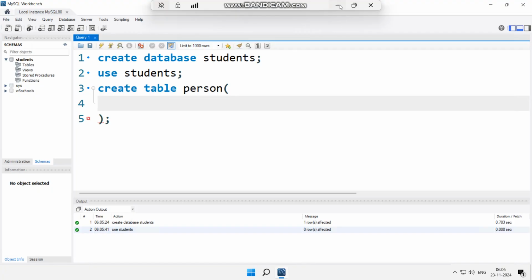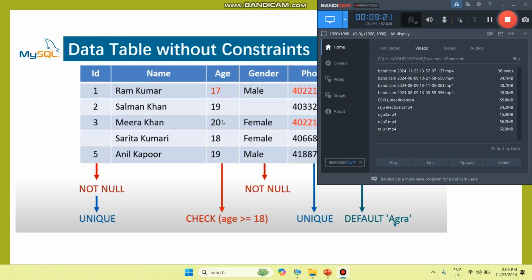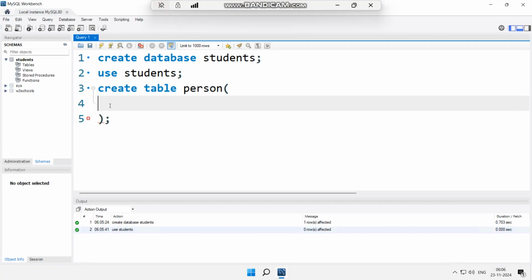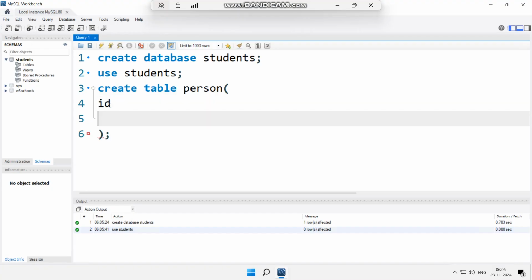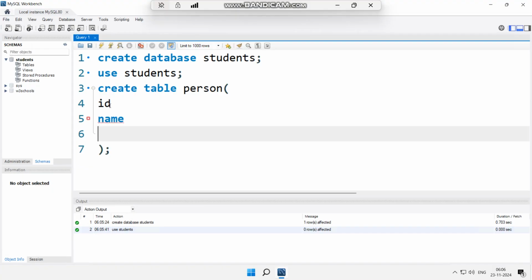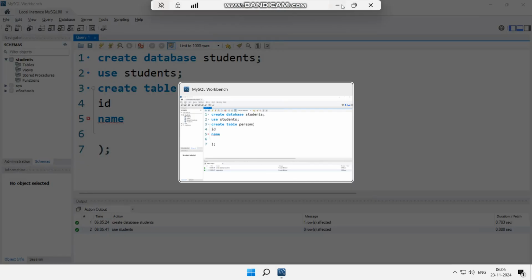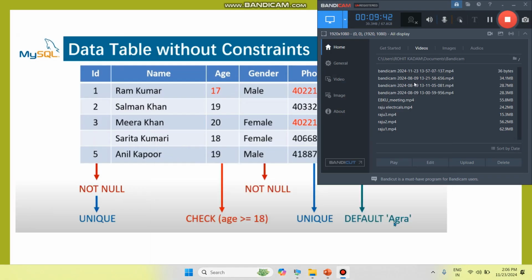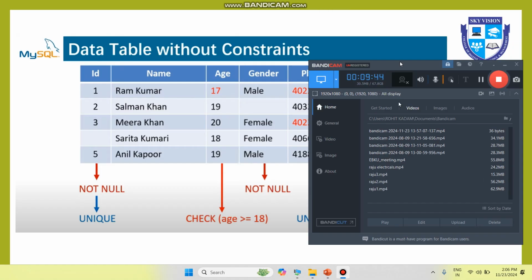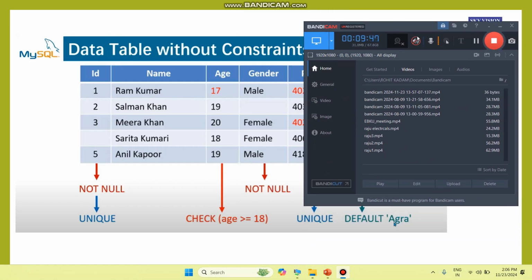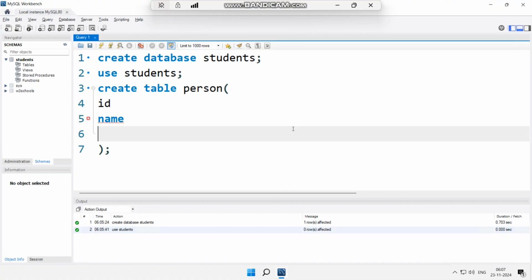May I know what the first column is? I am going back again over here. What is the first column? ID. Now let me go back again to our virtual machine. First column is ID. After that, the second column is name. Then let's check the next: age, right? Age, gender, phone number, and this one. Now we are going back over here again. ID, name, age, right?